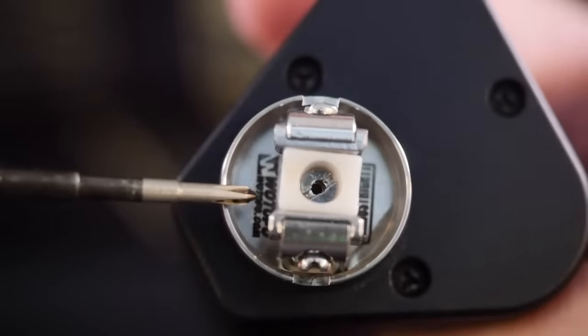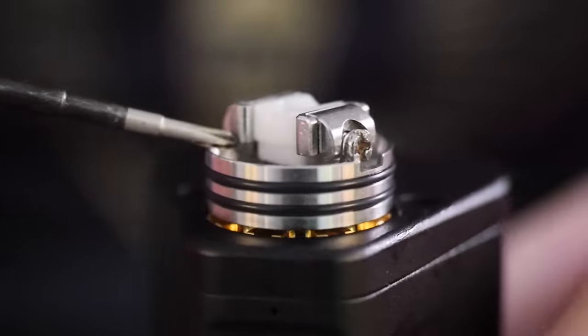Just be aware the Profile RDA comes pre-installed with the squonk pin, so if you're planning on using it as a dripper you'll need to swap that pin out. It comes with two pieces of mesh-style coils — actual Kanthal mesh. What's critical is that the edges on these Kanthal mesh-style coils are sliced clean with no jagged edges. If you cut your own mesh you'd have jagged edges, making wicking a nightmare. The included Wotofo Kanthal mesh strips are all you'll want to use. They also sell them in 10-pack tubes, which is super handy.